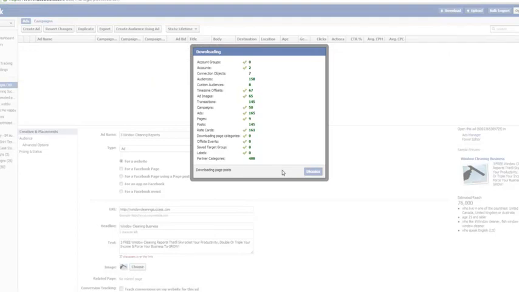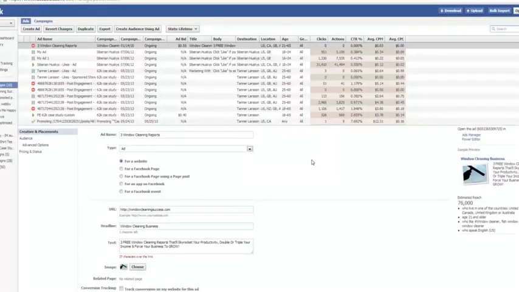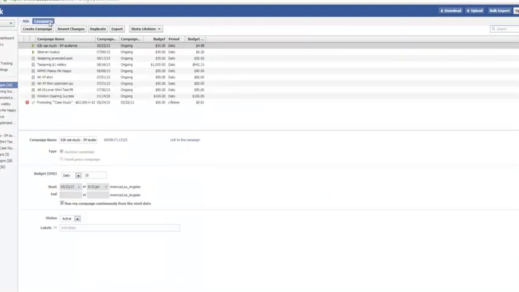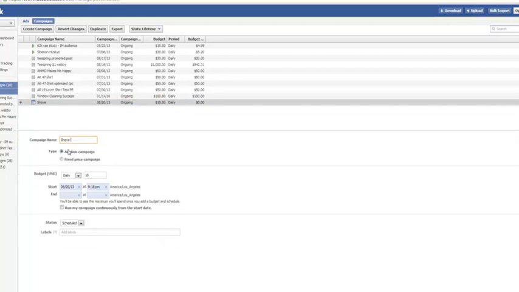Now, to do some of the more advanced stuff, you pretty much have to use the Facebook Power Editor, and you can use the Chrome browser to do it. All right, give me a second, it loads. Okay, so it looks scary, but it's really not that bad, okay? So, right here, we're going to go to Campaigns, okay, up at the top. We're going to click Campaign, we're going to click Create a Campaign. All right, it shows up as untitled. Now I'm going to create the campaign name, okay? So in this case, it's going to be Shove It Gun Control.